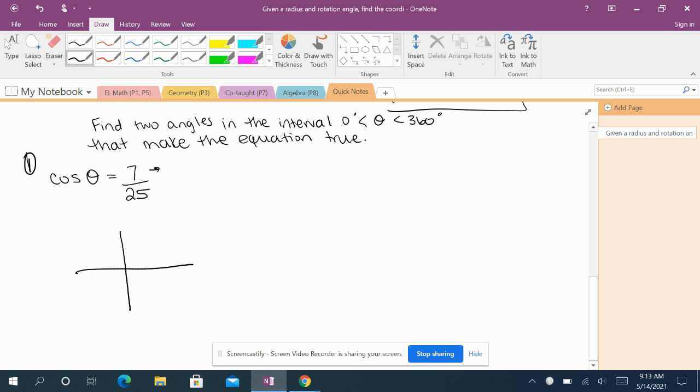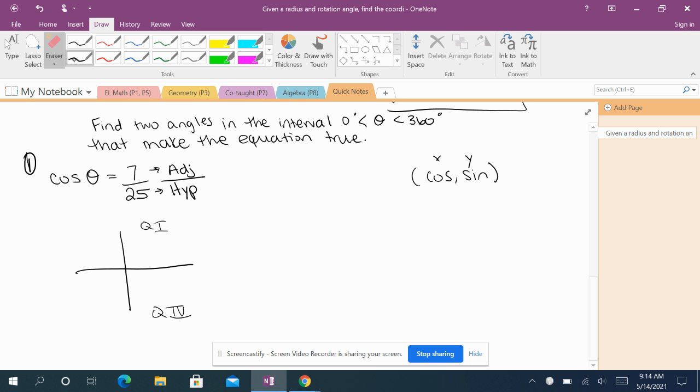So I know that cosine is really the adjacent side over the hypotenuse side. This value is positive because we don't see a sign here. There is no negative. For cosine, remember, cosine is really our x value because it comes first, and our sine is the y value. So cosine is positive when we're going to the right. That's either going to be quadrant 1 or quadrant 4. That means both of our answers to the angles have to be in quadrant 1 and quadrant 4.